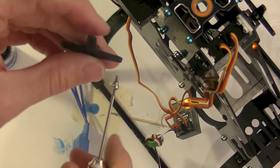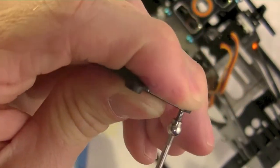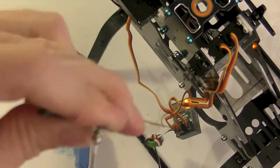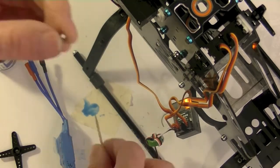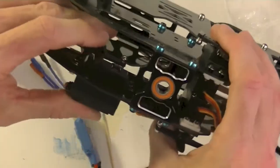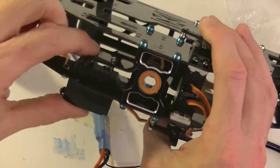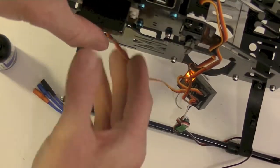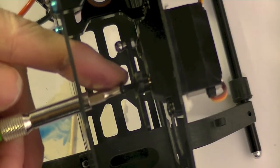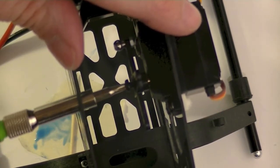Arm, but this time the ball is going to be facing out from the servo. Okay, so this is different than the right and left servos. And you can see how it now points. That ball is going to line up with your center line. Okay, point it out and away from the servo and forward. And just got to lock that guy down. So I'll just go right through the other servo hole. Get that tightened down.